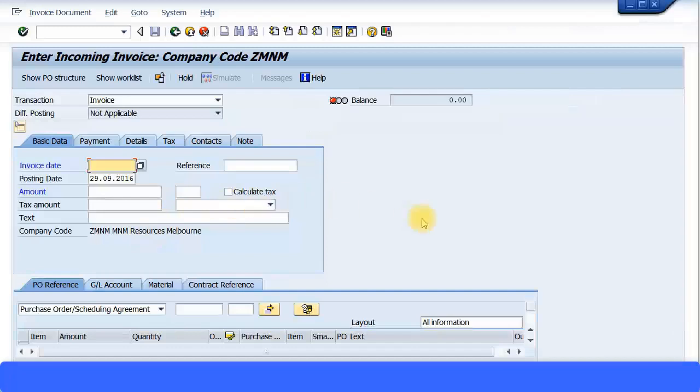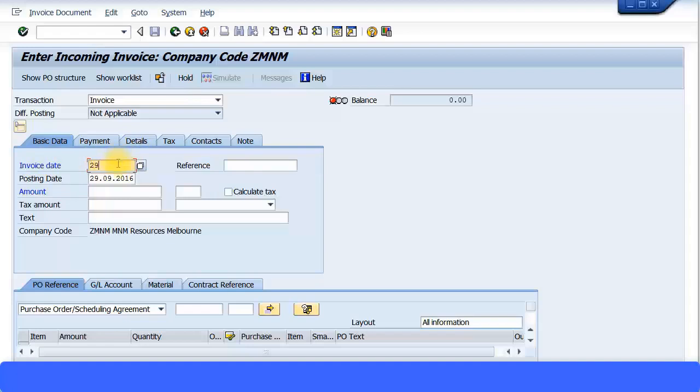It's a bit similar to the FB60 transaction when you raise an FI invoice to the vendor. A similar type of screen setup comes with similar types of tabs. But of course, the main difference is that you're going to enter it by the purchase order. It will reference the purchase order and pick up the vendor details. Now you will not see a vendor master or vendor ID to enter over here, which you see in your FB60 transactions when you try to perform an FI invoice.